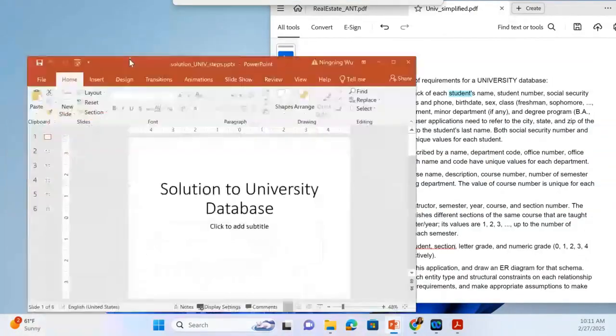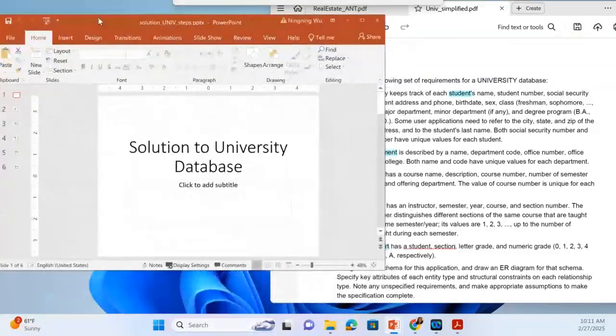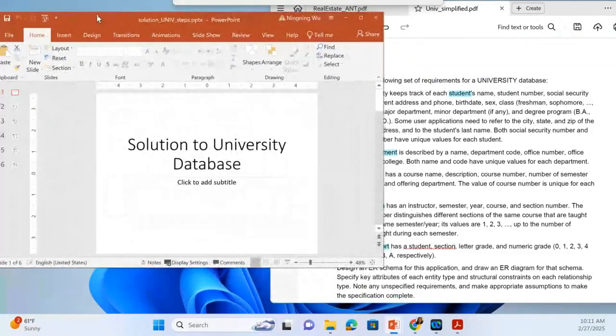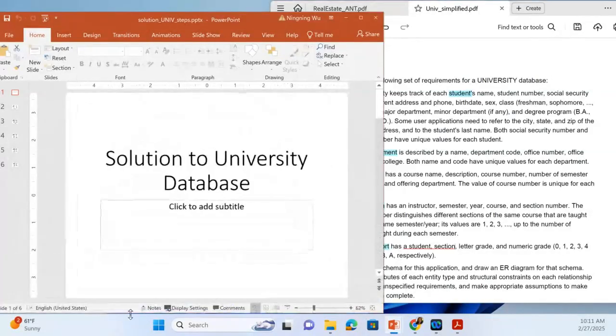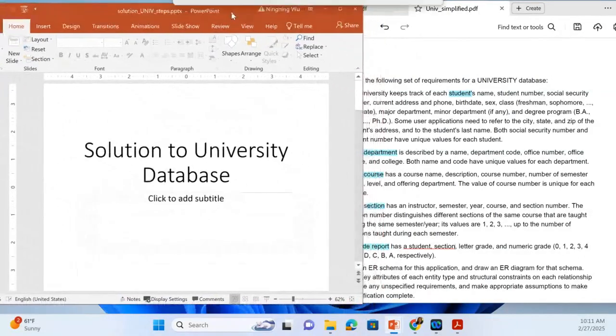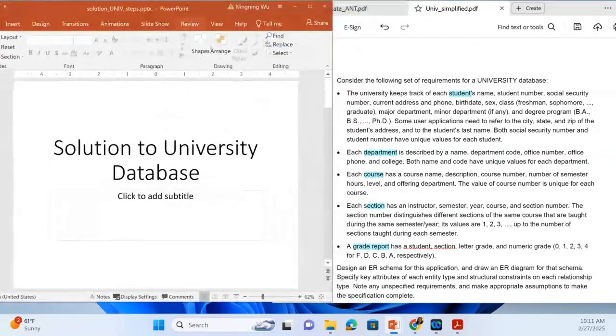So it may take several turns before we finally finalize our design. Okay, so that's the thing you need to be aware of, that usually we won't be able to design an ER diagram in one round. We may need multiple rounds, multiple revisions, to make the design more accurate and concise. Okay.